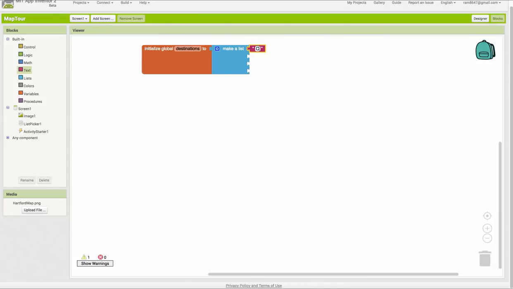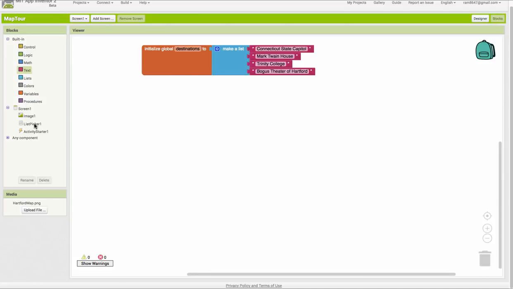So the first one is the Connecticut State Capitol. The second location in Hartford, let's use the Mark Twain House. And the third one, why don't we put Trinity College? And as a fourth one, I'm going to put a bogus location, bogus Theater of Hartford. So there is no such place, and that will cause the map to show us something else. Okay, so those are our destinations that we want to be able to choose from.